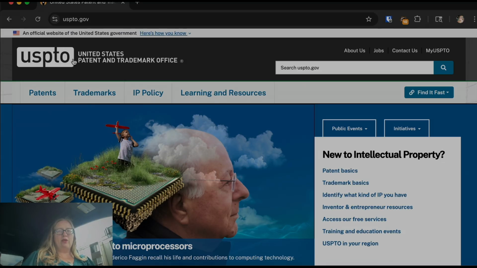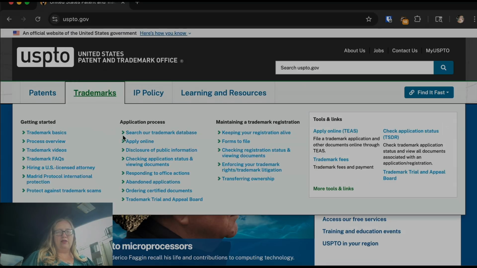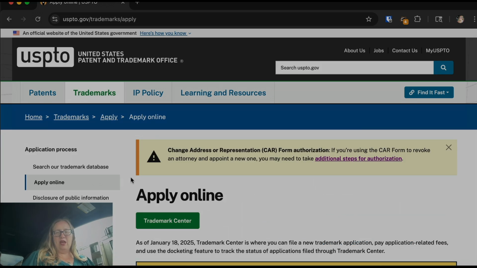So the first thing is you go to the United States Patent and Trademark Office's website, you go to trademarks, apply online. Okay, so here's the thing. You have to have a login to file a trademark. And this is a login for the United States Patent and Trademark Office's website. That is easy to get. You just need a name and email address. But you also need to verify that login. And that has to be tied to an ID.me identity verification.